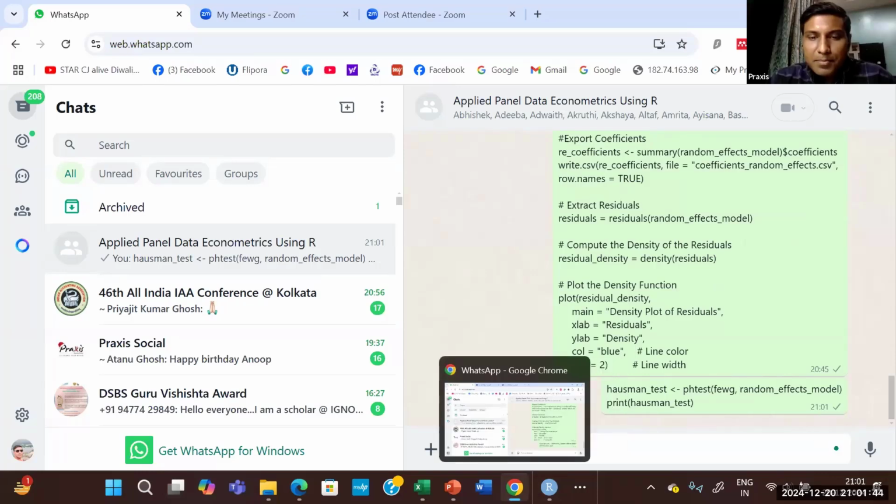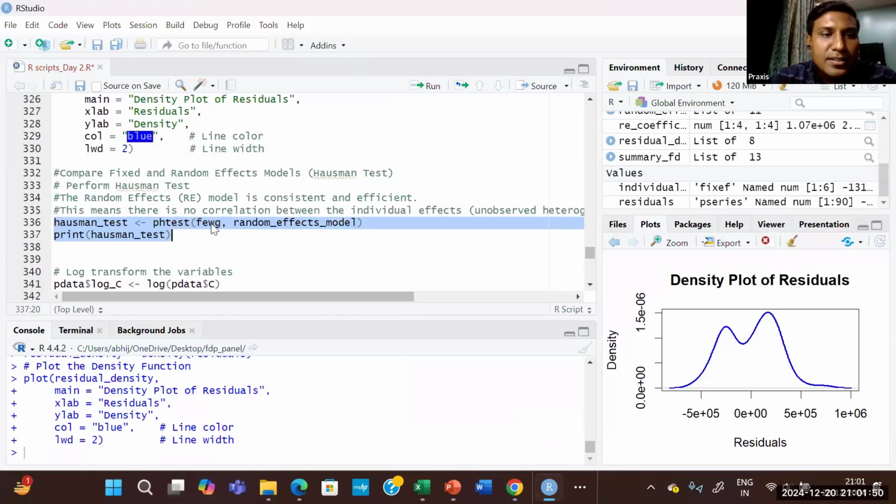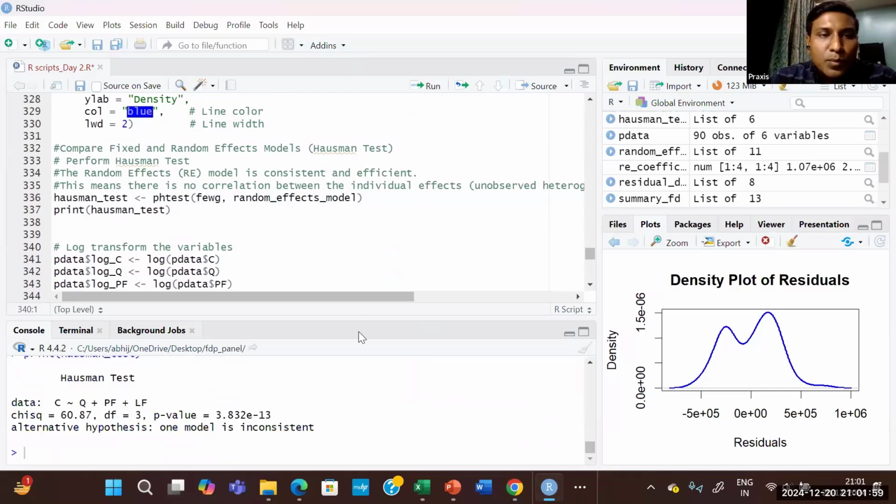Have you got the codes, please? We have run this. Now tell me, what is the result you are getting? Null hypothesis is rejected, right? Yes, sir, it is rejected.